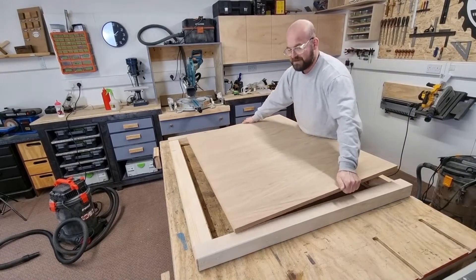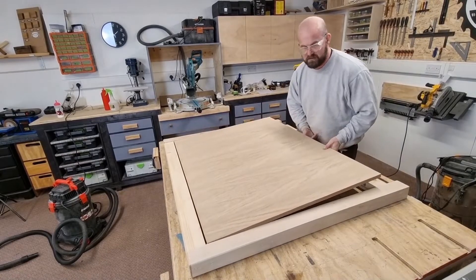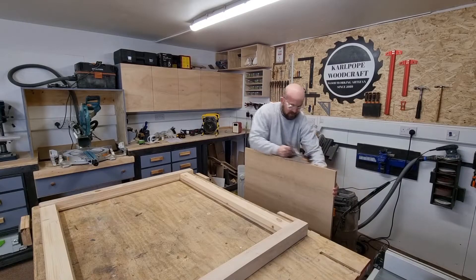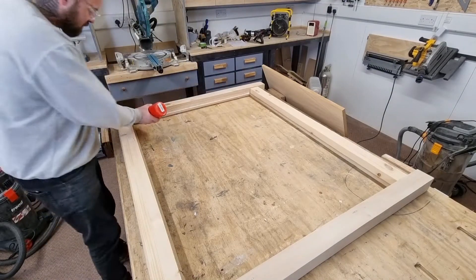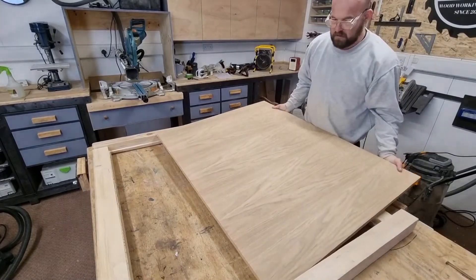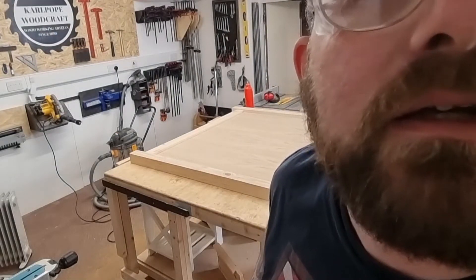Let's see if I can cut this to size first time. Oh, a tight fit - too tight I reckon. I also forgot this is 18mm stock and I need bigger brads. I just put 15mm brads in there into 18mm stock, so I need to swap them out for bigger brads.